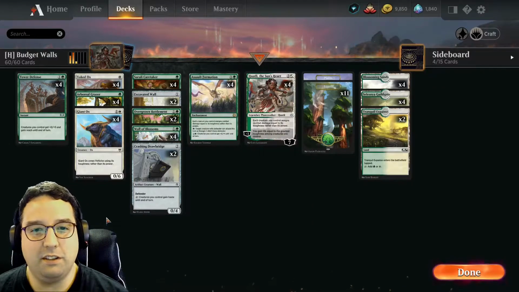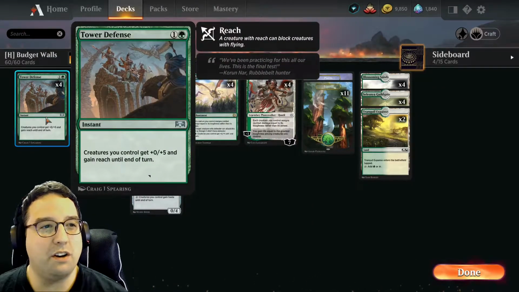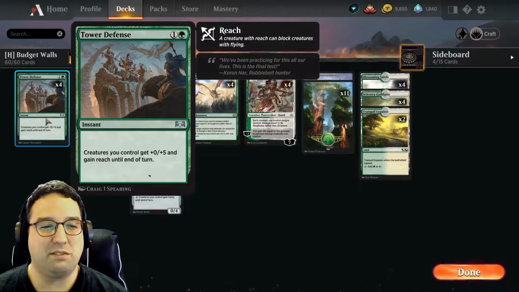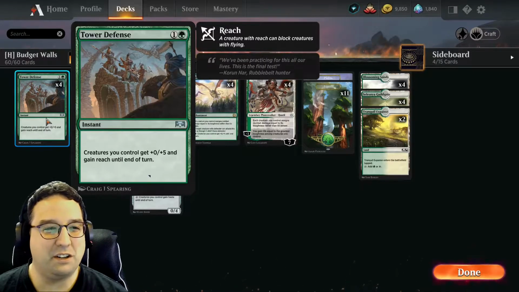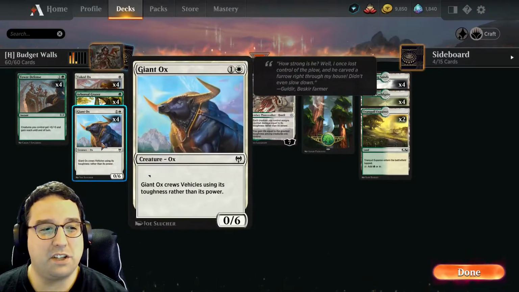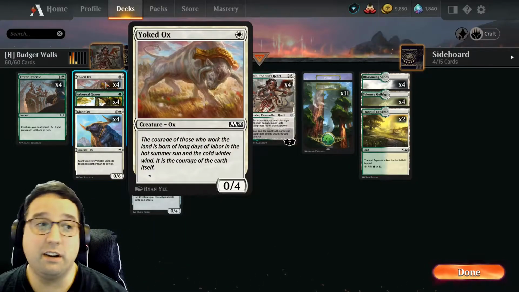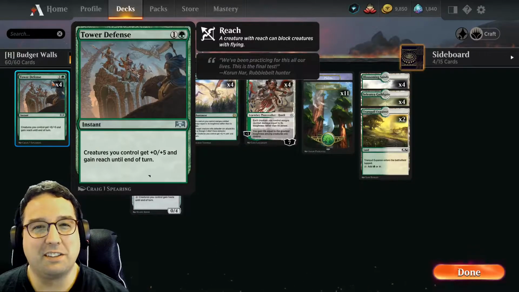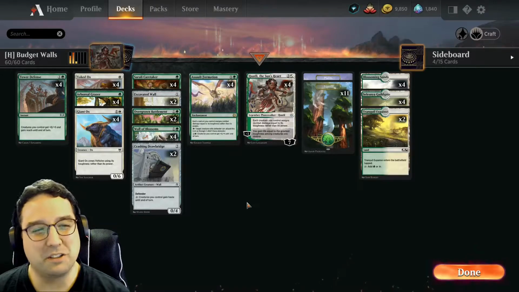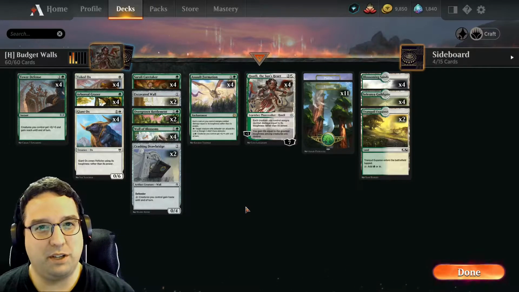The last card in the main board is this card right here, Tower Defense. Look at this instant. It's so beautiful. 2 CMC, creatures you control gain +0/+5 and reach until the end of turn. You're swinging in with 2 creatures. Let's say you're swinging in with a Yoked Ox and a Giant Ox, and your opponent's like, okay, I'll take 10. Boop. You throw this out, and suddenly you hit them for 20. It happens more often than you would expect, and it is pretty glorious when it does.